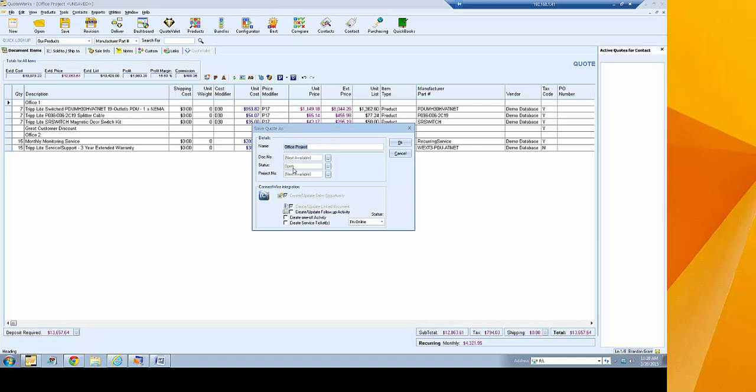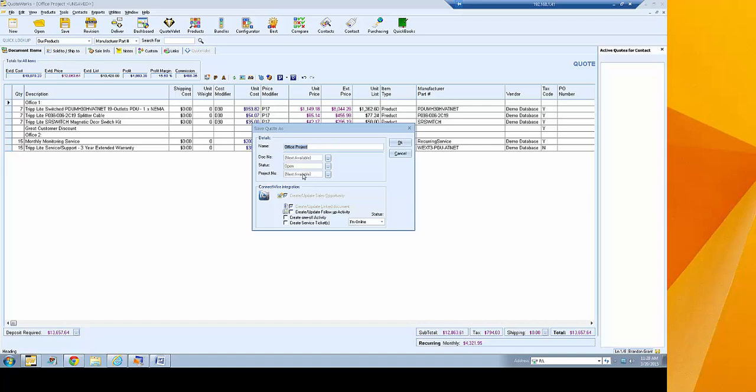This is also where we set that status of the document. So if you remember before in that options window, we set the status for open. This is where that's going to be set. You can change that manually here if you need to. So maybe for this quote, it's already been accepted, or you just need to requote something out, so you want to call it requoted or something, you can do that.